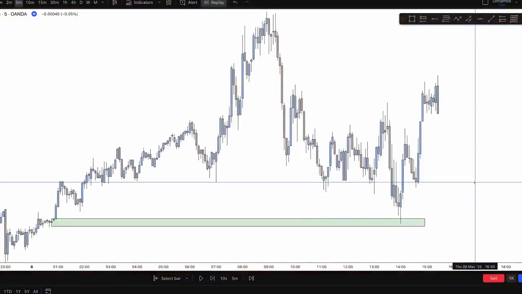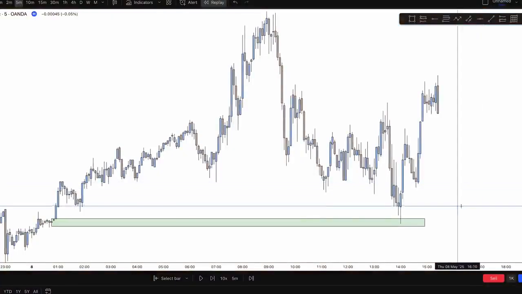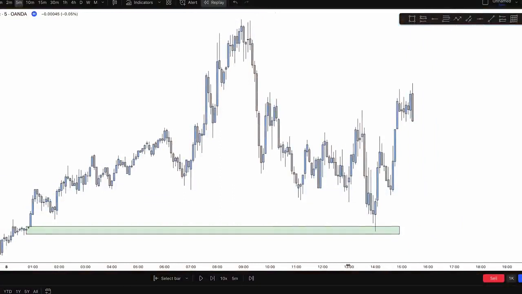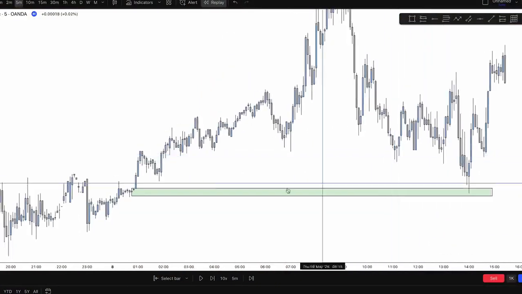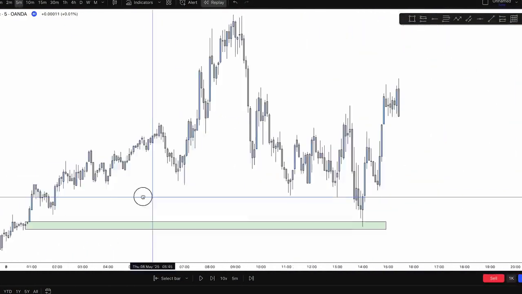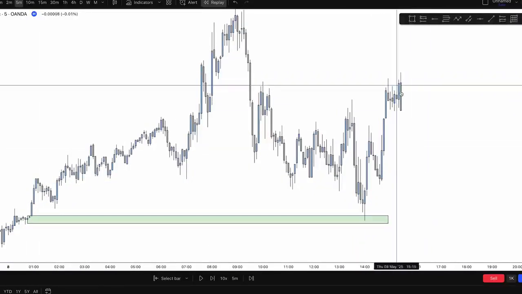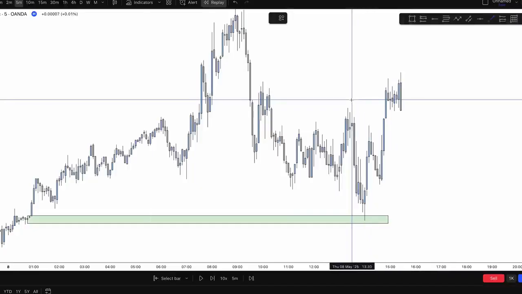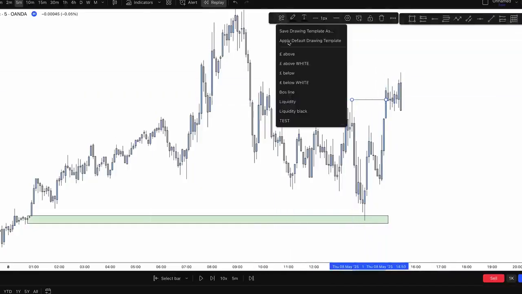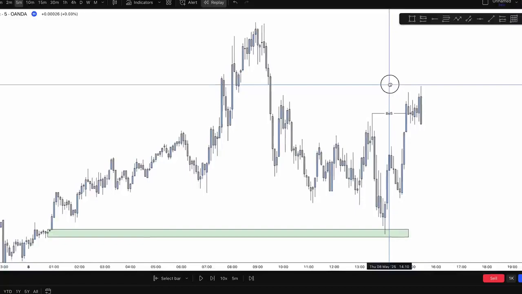Okay, so we're looking at Euro Swiss franc. We're on the 5-minute time frame. This concept works across all time frames because it's supply and demand. What we've got here is a market that has just started moving to the upside. We've seen a retest of this demand zone, and the market's now pushed up into this new high.